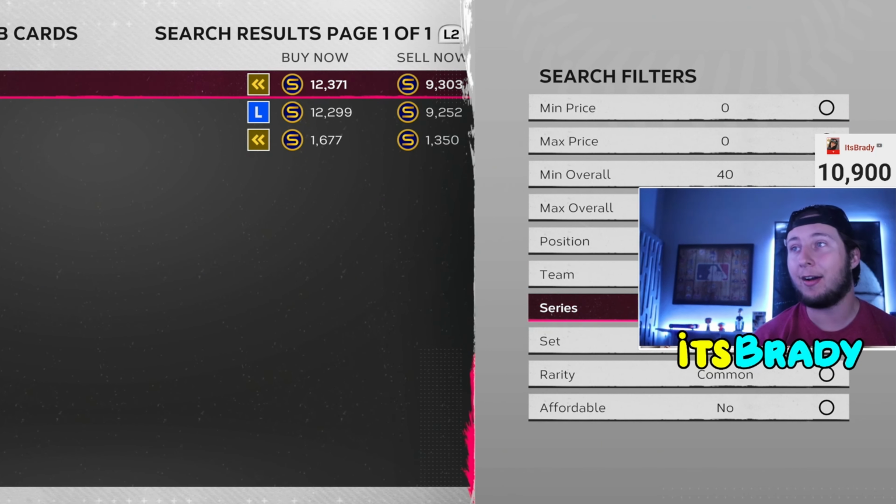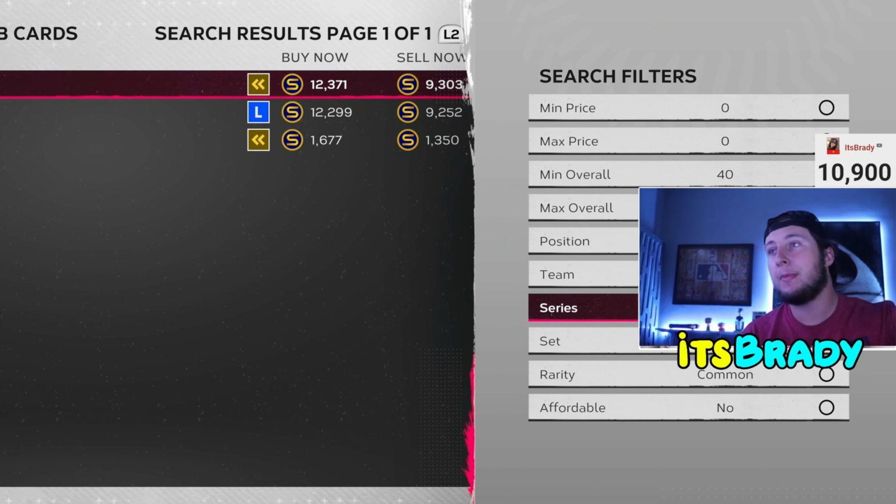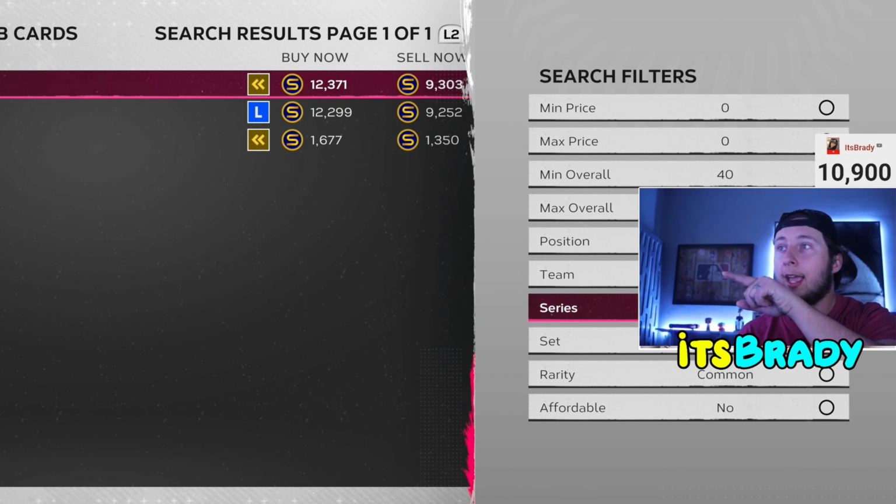My favorite one right now, I know my camera's blocking it, is I'll go to series and then second half heroes. This has been the one that's been working for me. I'll look at this J.D. Davis card, right here at the very top. It's 12,300 buy now and 9,300 sell now.